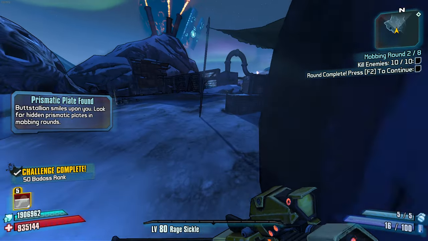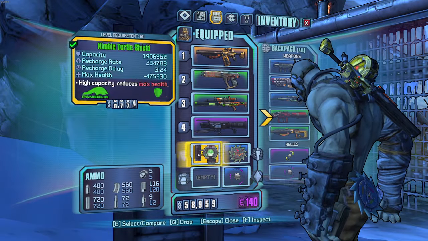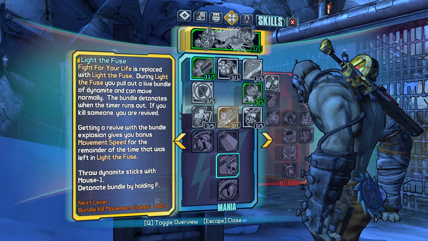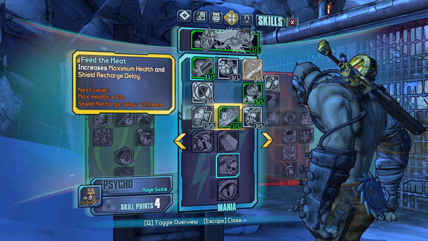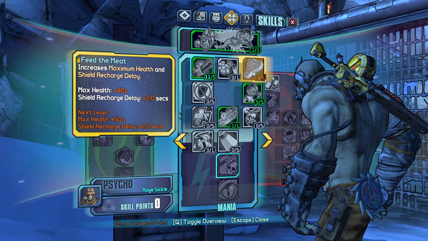Every time you throw a melee swing, you're putting yourself in danger. Every single time. It's up to you whether or not you want to do that. Alright, so I think light diffuse was not the problem at all. Last run, so we take that. And I think feed the meat is good. Good enough to take.